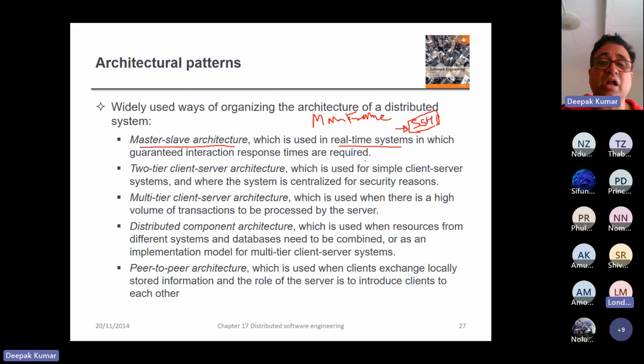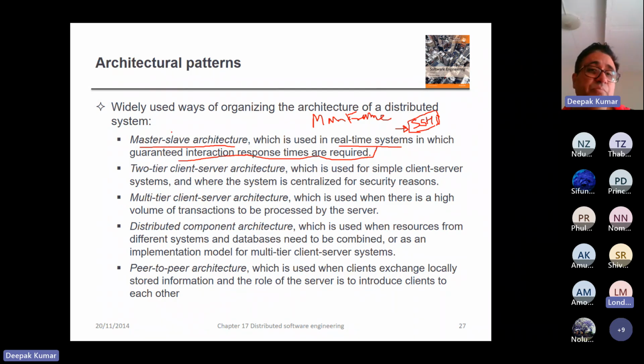So you create a running session with that mainframe. And only once you terminate your session, obviously that communication channel will be finished. So this is a master-slave architecture used in real-time systems, in which guaranteed interaction response times are required. That means there has to be a live session between two machines, the master and the slave.